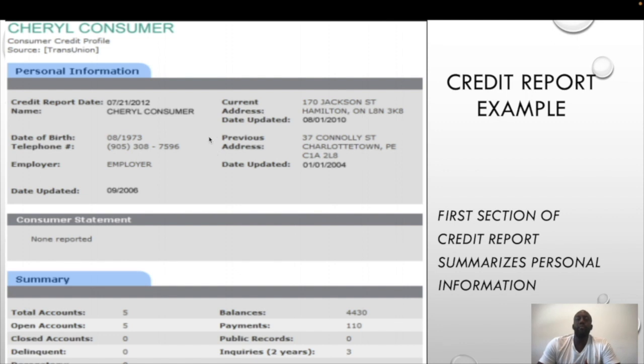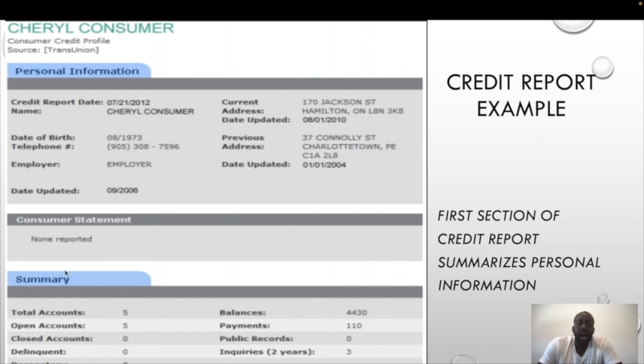And so as we can see, for this person, their name is listed, date of birth, telephone number, employer, current address, previous address, and the last date this credit report was updated. And so anytime you get a credit report on yourself, it's going to show this information in the top section of the credit report. And so as you can see, credit reports are very specific to the individual. And this is why when we started the course, we talked about credit is tied to your social security number.